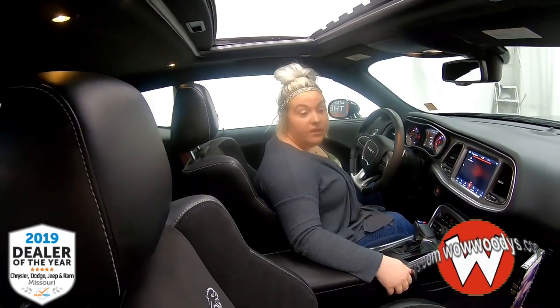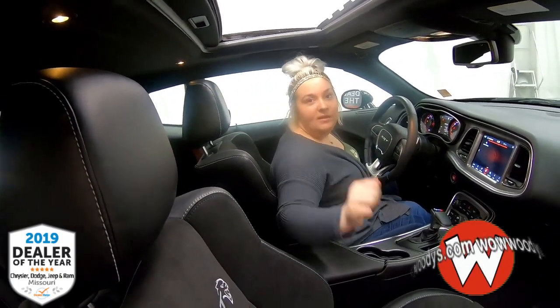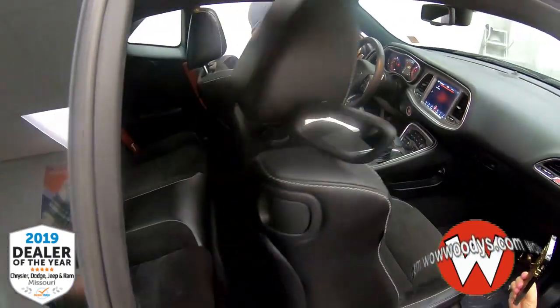Those wheels and fender flares — it might be a little harder to park, you have to park a little farther out to make sure nobody dings you. But it's worth it. I'm going to get out and have these seats fold so you guys can see the back as well.